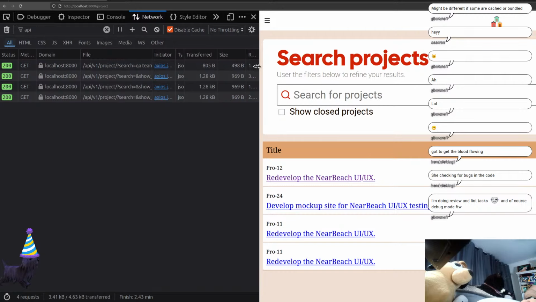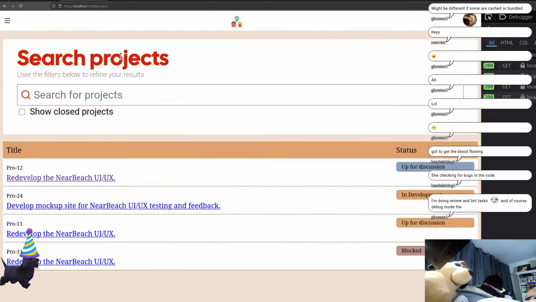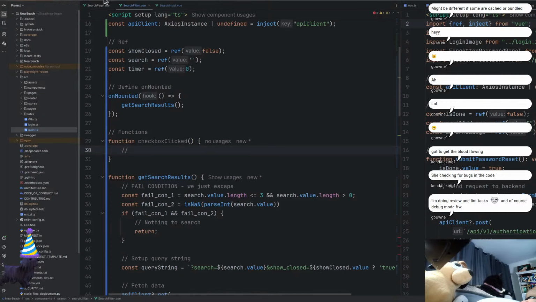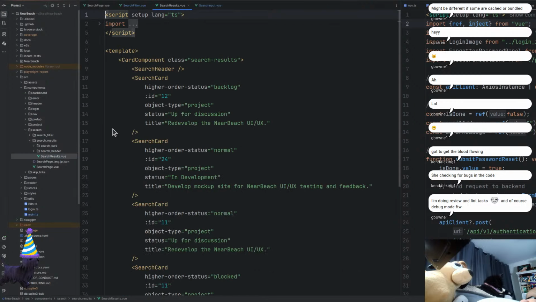I think this search is coming along really well. And the good thing about this particular search is it's generic enough that I can put it in with the task search, not tonight, and that will be at the router level, and that should work perfectly fine. All right, now I want to go into components, into the search, search results, and we've got search results in here.